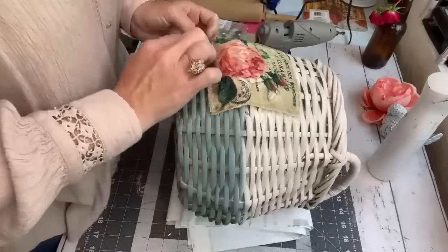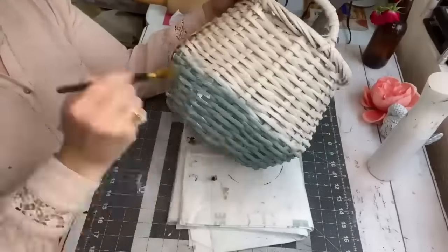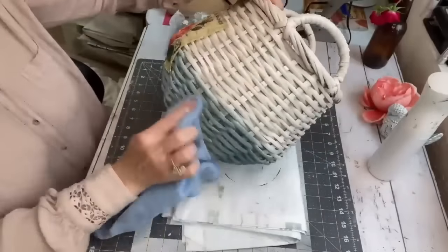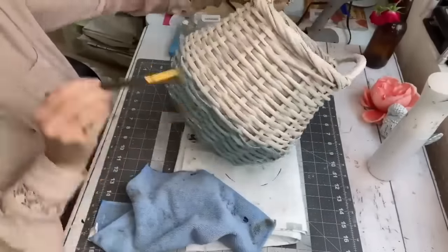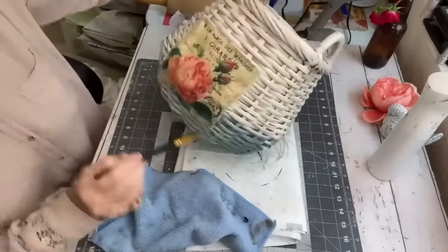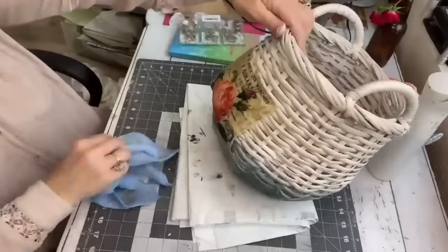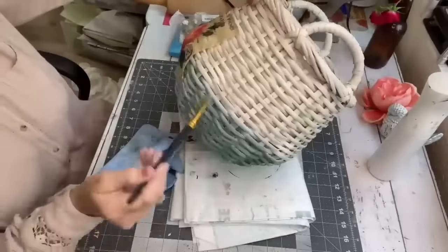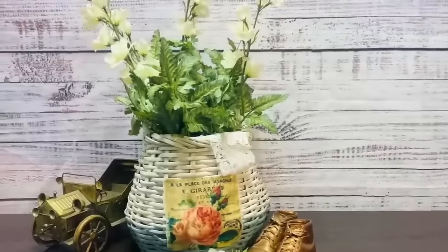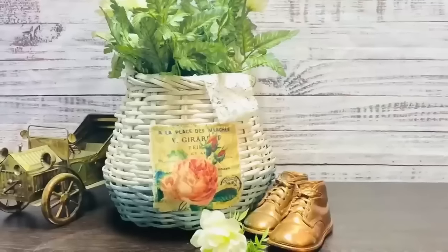After I got it glued down, I did use a little bit of the Debbie's DIY white wax, mostly on that darker part on the bottom, that coastal sage. It's kind of an apothecary color. It almost came out looking like that apothecary. That's absolutely all I had to do to this, and I love the way that it turned out. This will sell very fast because the baskets are always, always a fast seller, and you can always find a ton of them at the thrift store.